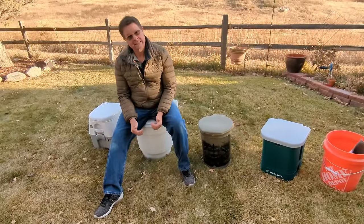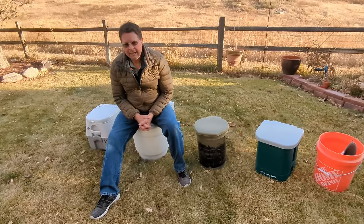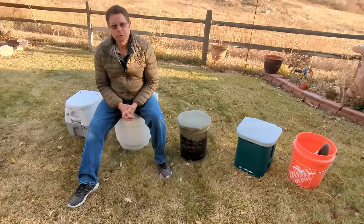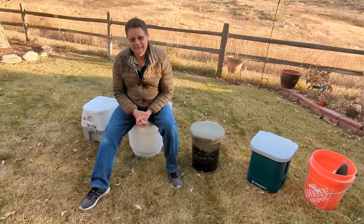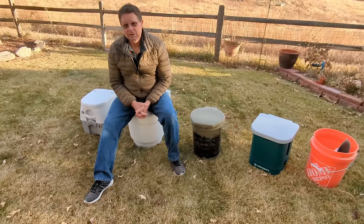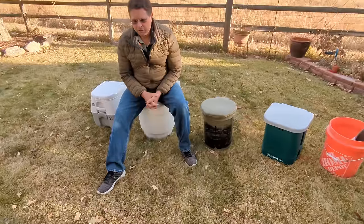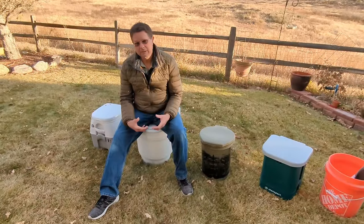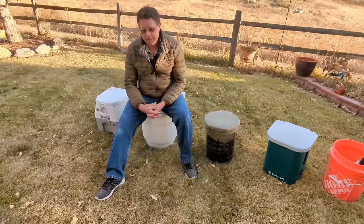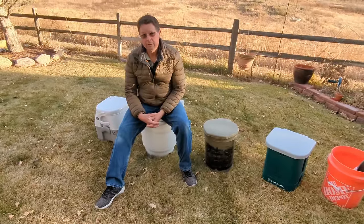This is more for an emergency, and that's what I thought it would be for. Then we went on a trip and I forgot there's another use of the toilet besides poop — we do it all the time, it's called pee. While this is perfectly fine for pee and it works great for pee, it gets a little expensive when you're paying two bucks every time you pee ten times a day. And obviously pee is more of a liquid, so now you're dealing with more of a liquid trash situation that you have to take care of. Between all of those things, I went looking for a better solution.